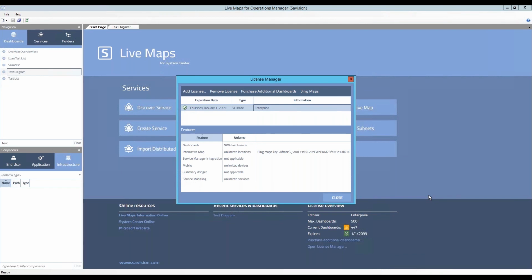Yeah, so it might be worthwhile also mentioning that Savision only really issues a new license at a major upgrade. So when we go to version 8.9, which is coming very shortly, you won't need a new license for it to work if you're on version 8.